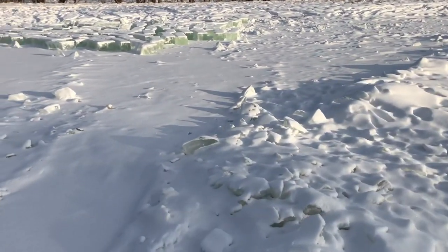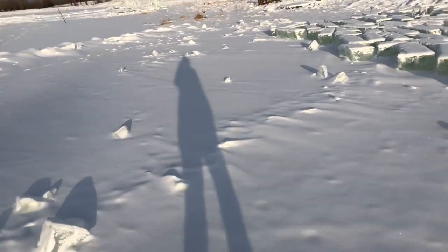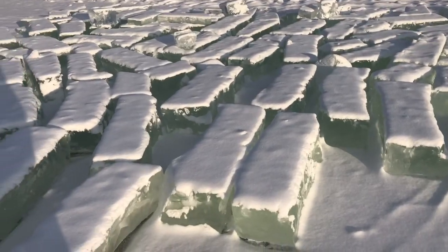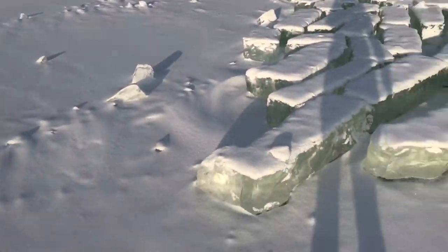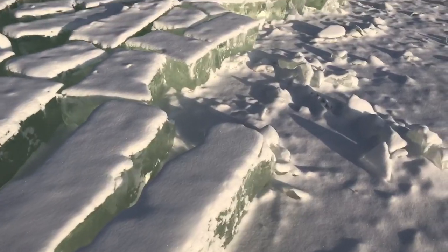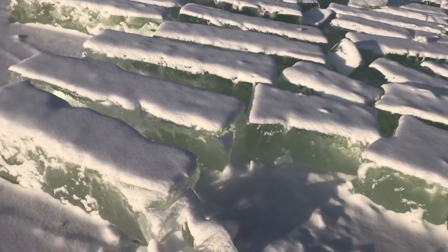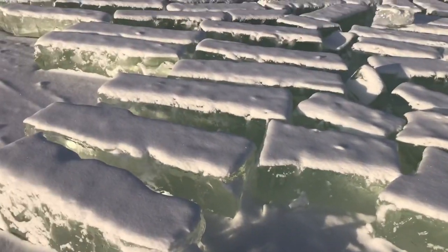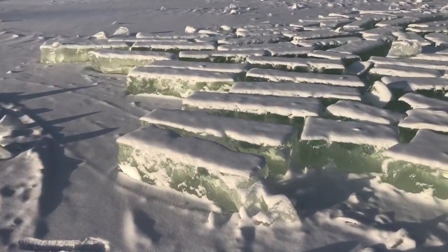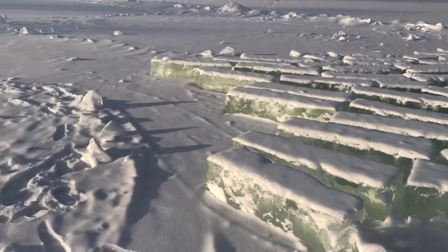Maybe five men work together to do it, so the technology is quite interesting. They cut the ice and take it out from the water, and it looks like this. In the beginning of November the ice is thick like this. People just take it out and some leave it just like this on the lake, and during the winter they come with their cars and take it to their homes.